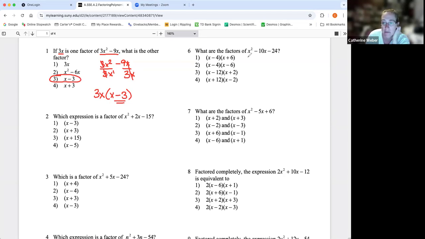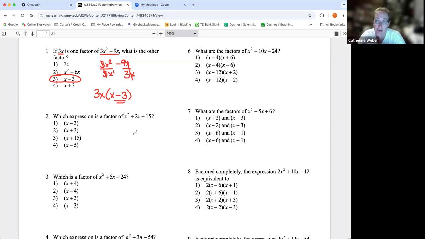This is factoring setup number 4, factoring setup number 2. Here's factoring setup number 3. I don't see factoring setup number 1 here. Make sure that if it does say factor completely, you're looking for a GCF first. Greatest common factor means the biggest number or variable expression that can be removed from every single term. It can be a variable, it can be a number with a variable, it can be just a variable.